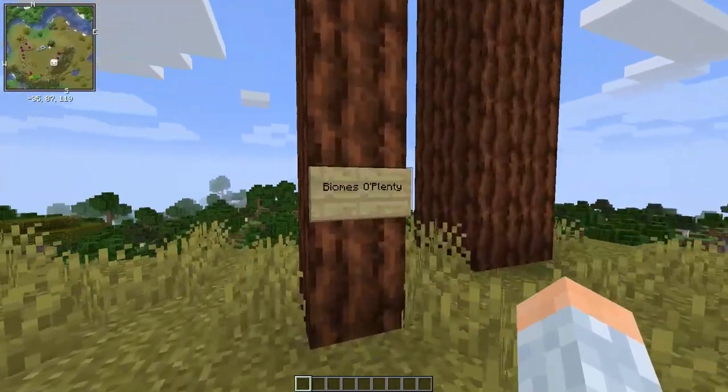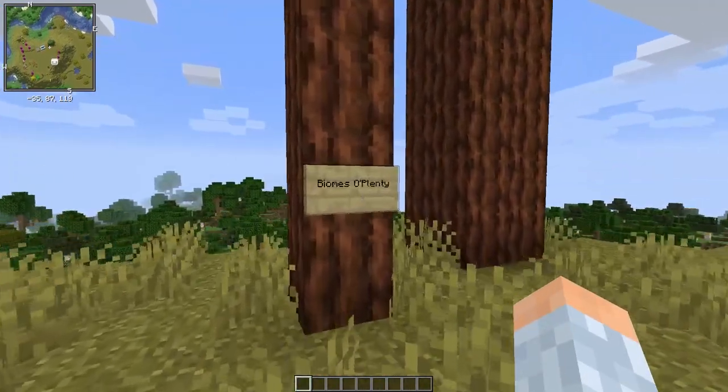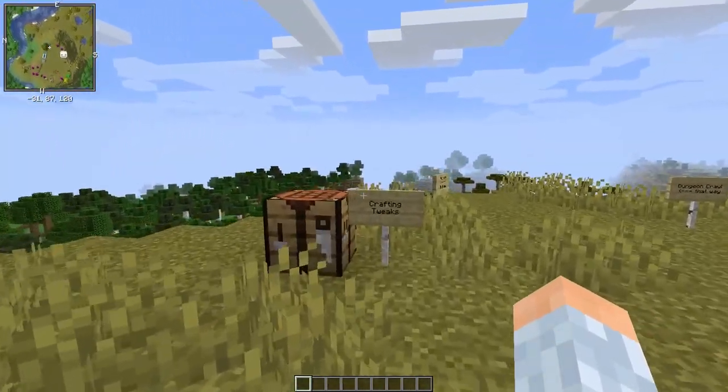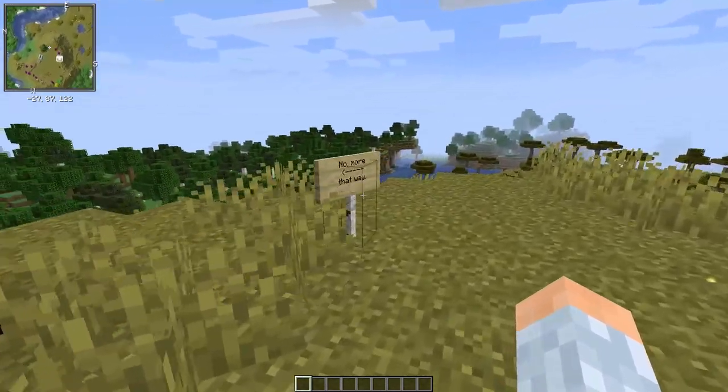Then of course, the most necessary mod of all mod packs, Biomes O'Plenty. If you don't know what that is, I don't know how you found this video. Then we've got crafting tweaks, which just add some fancy things over here to the crafting grid.